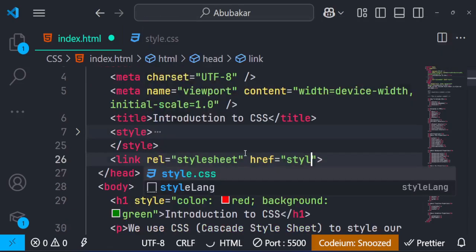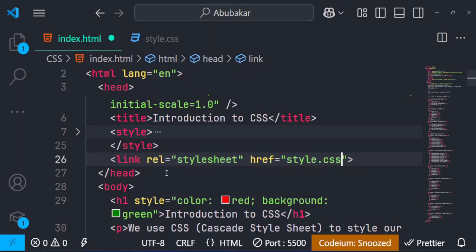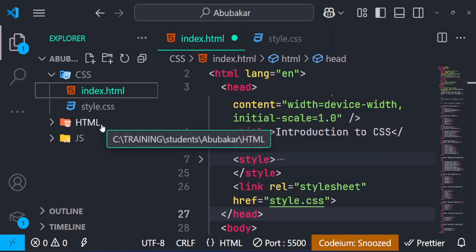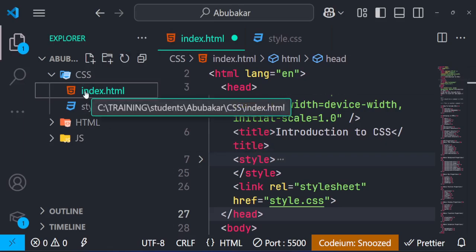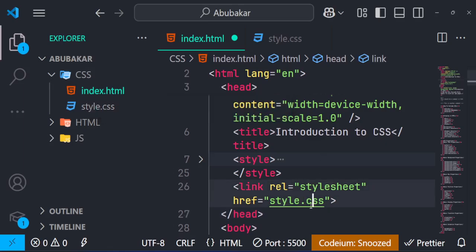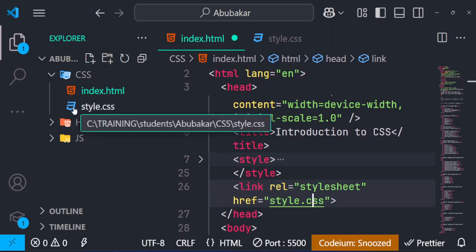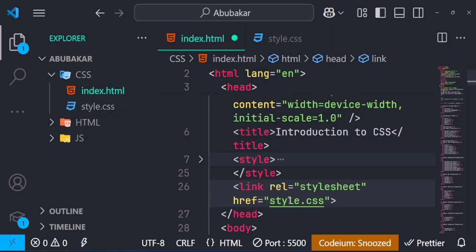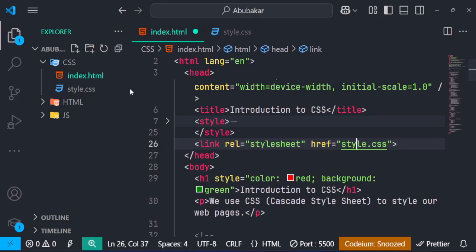And what is the name of the CSS? This is just the style.css that we have here. And the reason why it's like that is because they are inside the same folder. That's why I just type the name along with the extension. But if they are not inside the same folder, which you are going to see later on when we are talking about different other methods of linking files together, I'm going to bring all those in. But for now, the two files, they are inside this CSS folder. So just mention the name of the file along with the extension of the file.